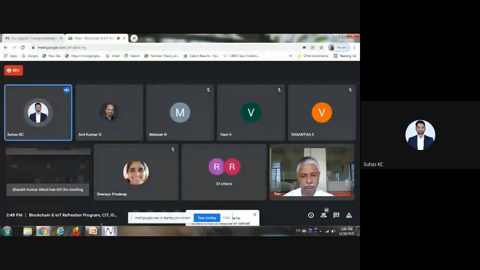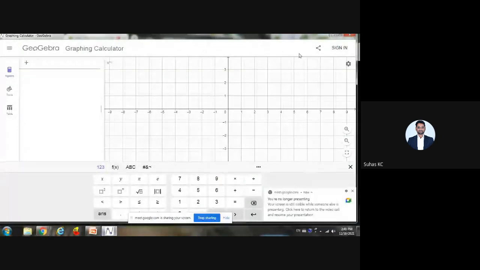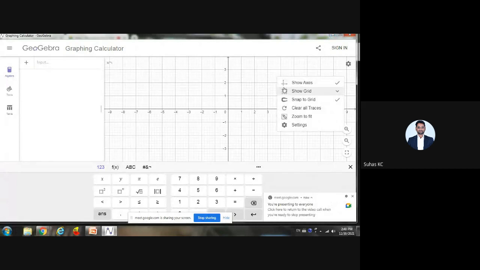Sir has been a part of the NCERT textbook writing team, consulting to Karnataka and Kerala State DSERT for their summer maths program. Sir is a member of the Board of Studies and examination for several universities and colleges, and is in much demand for faculty development programs for various institutions across the state. Sir is currently working in our college CIT as a professor in the Department of Mathematics, and previously, in 2002 to 2007, he worked as assistant professor at the Indian Institute of Science, Bangalore.